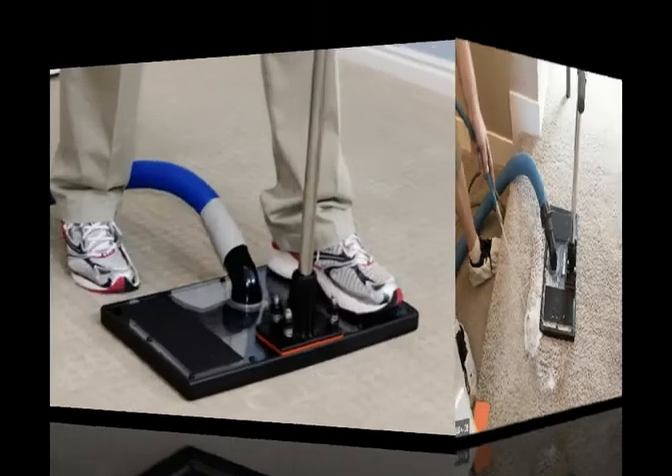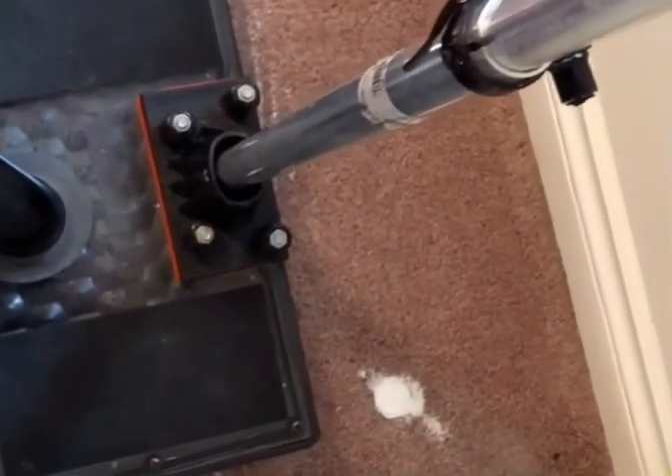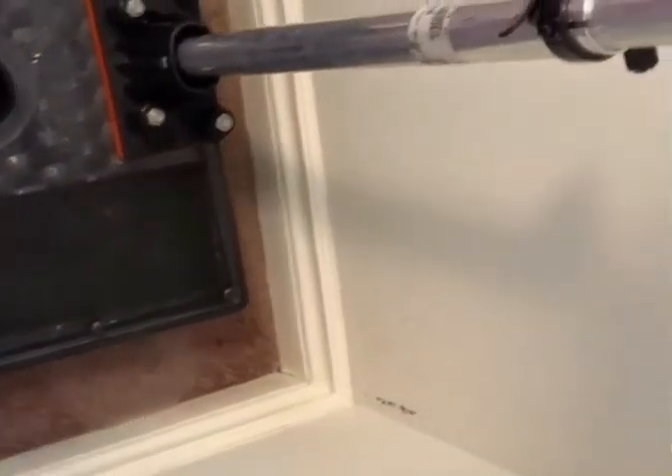We stand on the water claw providing weight and pressure so that we have the most thorough rinsing and flushing action possible. This video clip shows the flushing in action after about 20 to 30 minutes or so of dwell time, where the liquefied urine is now able to be extracted and thoroughly rinsed.